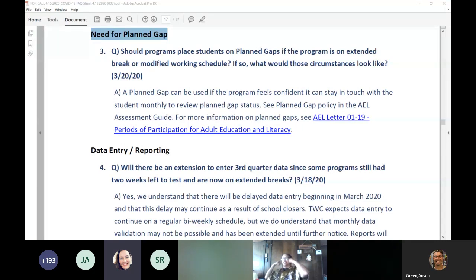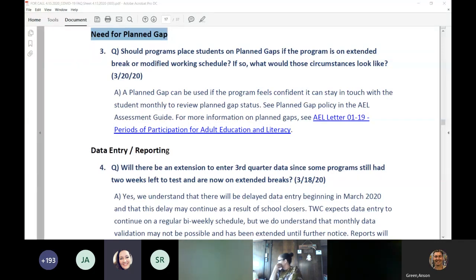That's what a planned gap is for: individuals that are going to be gone for more than 90 days, no direct hours, no proxy hours, no training hours, but they have an intent to come back. And the planned gap is something that has to be updated in TEAMS every single month. So you're going to have some sort of way to stay in contact with this student. It can be a phone call, it can be an email, it can be some sort of communication where you say, okay, I'm going to go ahead and put you in this suspended break, or whatever you want to call it locally, for the next 30 days, and I'll follow up with you in 30 days.